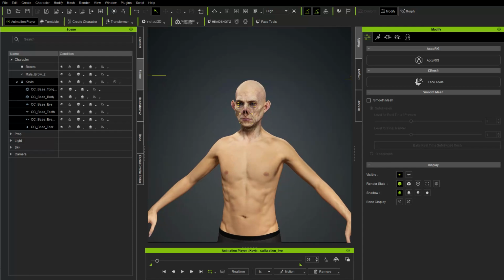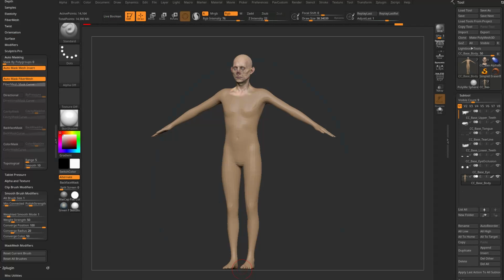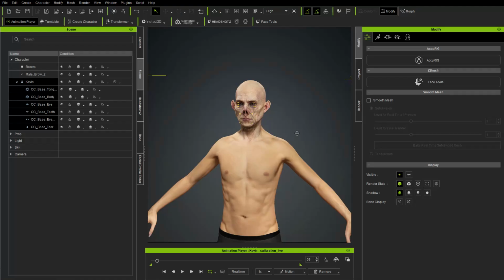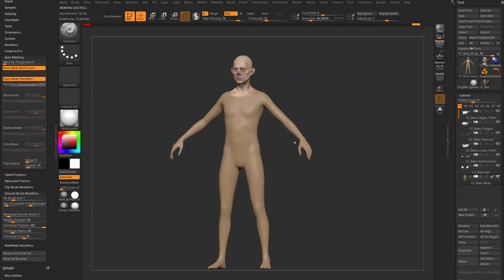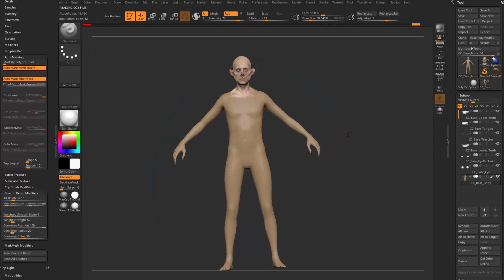So now what I'm going to do is hop back into ZBrush. And in fact, if I want to sculpt on this nice neutral pose now that we have it, now that I have it in Character Creator and I'm relinked, I'm going to say, with all these selected, I'm going to GoZ back to ZBrush, but I'm going to do current pose, so I get that nice relaxed A pose. It's already set the relink, which is perfect. I'm going to say GoZ. There we go. Now he's in a nice relaxed A pose.